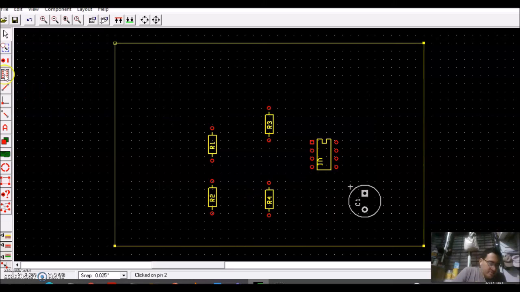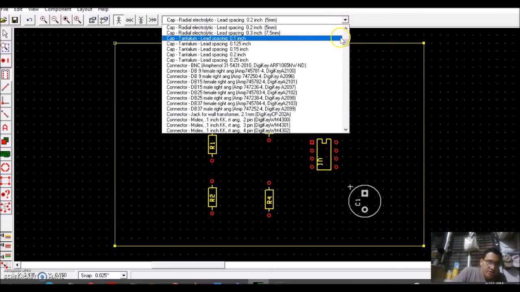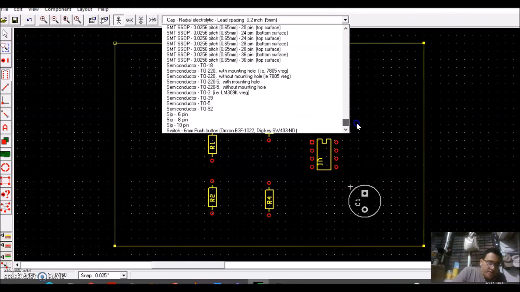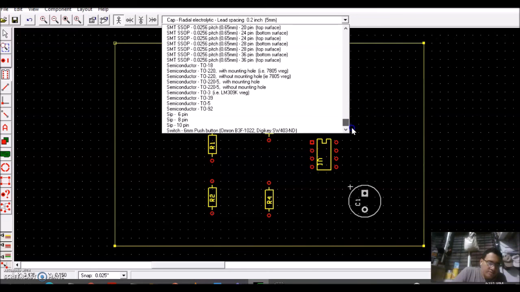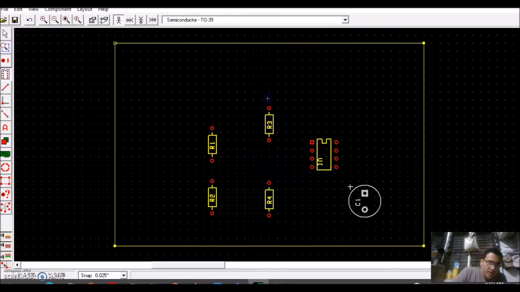And then next, we would also add a transistor with the description semiconductor TO39, and give it a part ID of Q1.